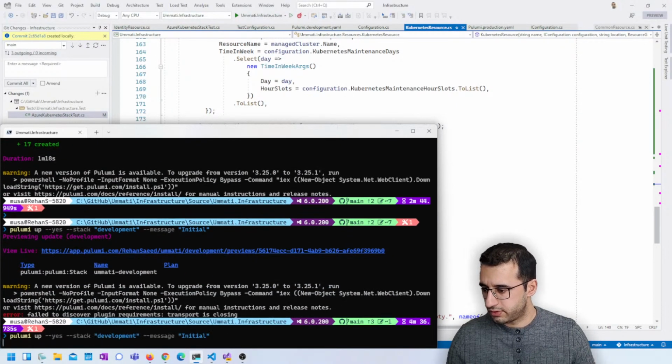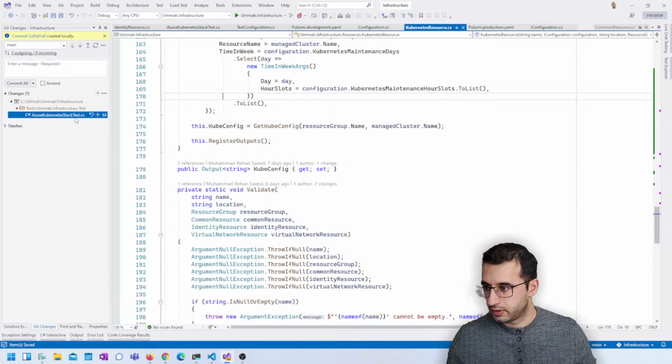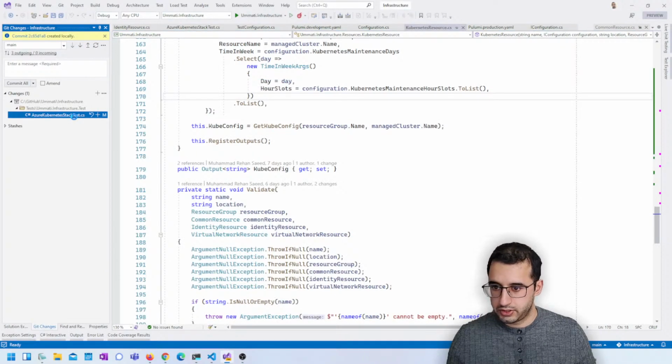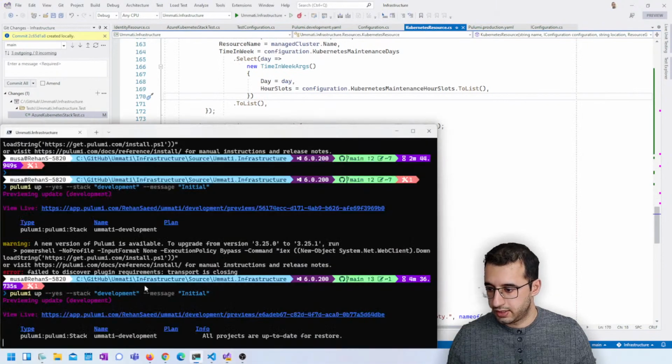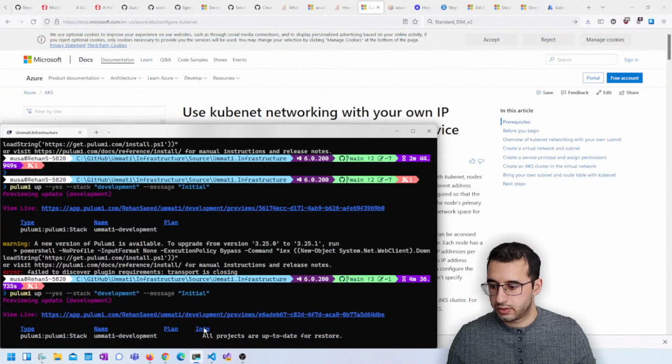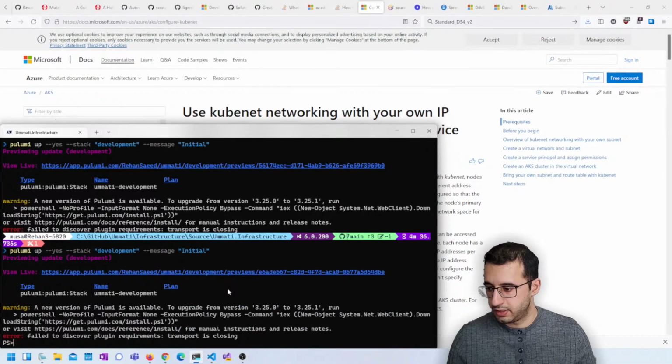This seems to have stalled again. I'm not sure what's going on. What did I change here? Oh, that's my test that I haven't ran yet. It's still thinking. It's maybe something to do with Visual Studio locking up files, possibly.